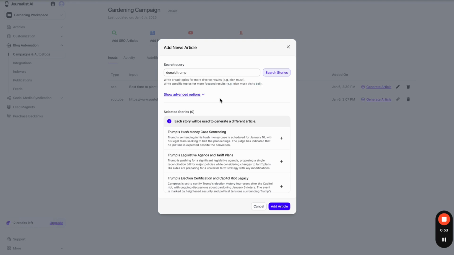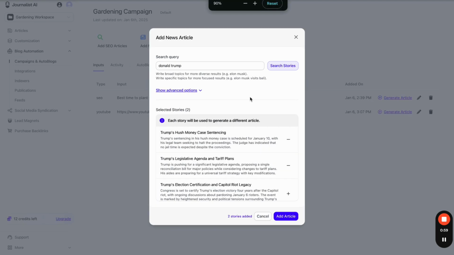Now, Donald Trump, it pulled up all these news right here, right? I can add them. These are all very different. For example, if I wanted to be a bit more specific, I could just say Donald Trump presidency, and it would just pull in news from his presidency. For example, if I do Elon Musk, Tesla, it will pull up news from Tesla related to Elon Musk. If I do Elon Musk X, it will pull up news from Elon Musk based on X. I can do SpaceX. You get the point. You can be specific or a bit more generic if you like.